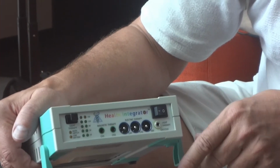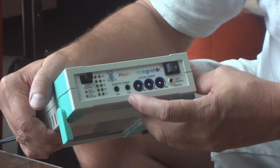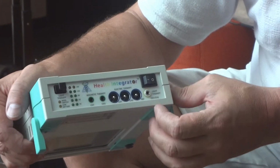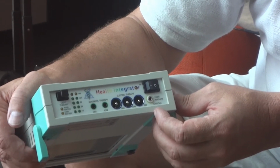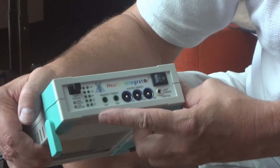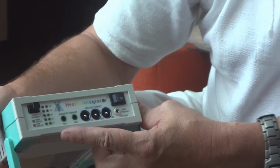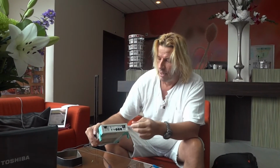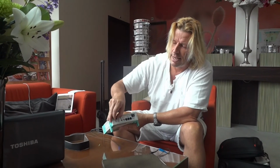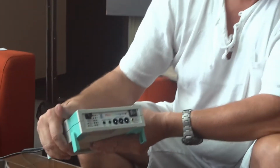Now you can plug in your applicators, and you can either plug in 2 magnetic applicators here, or 1 LED light pad here, or the electric applicators here. You can also plug in all at the same time, but I suggest every treatment do only one form of therapy, either electric, magnetic, or light therapy. And soon we'll also have the laser applicator that goes in here. That's a laser applicator for acupuncture.